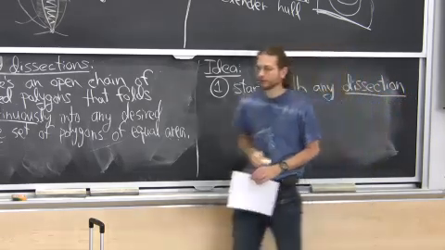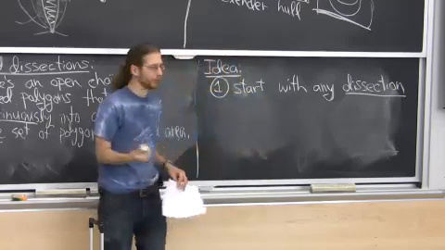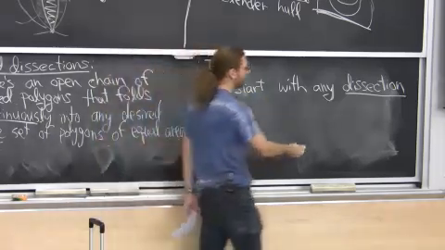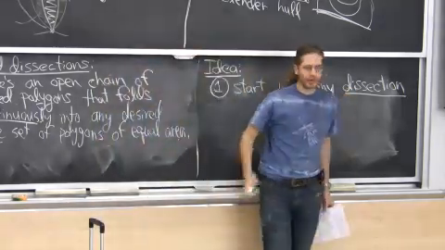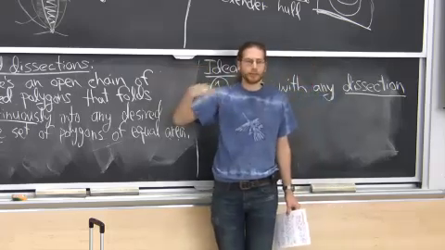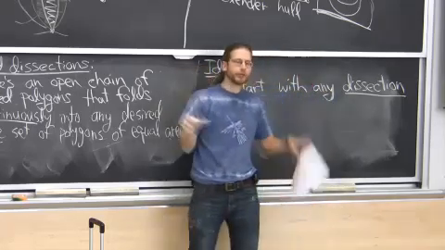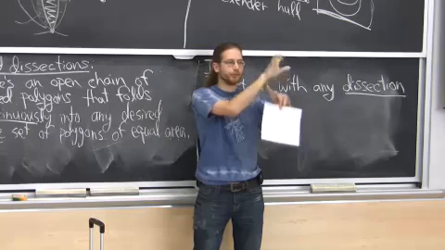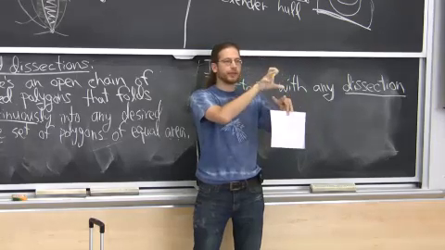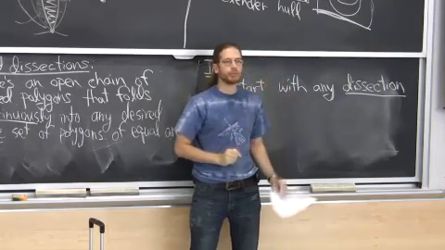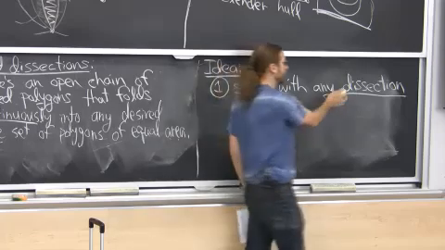Hinged dissections are actually named after something else called dissections. With dissections, you don't care about hinging the pieces together. I take one shape, I cut it into a lot of parts, that's the dissecting. I rearrange the parts however I want, rigid motions, and then fuse together the edges, and I get another shape. So there's no hinging here, there's no folding.